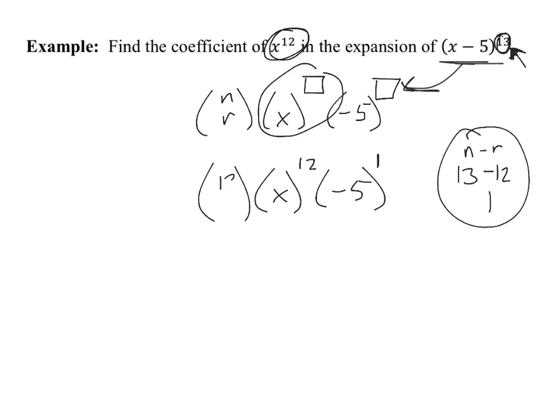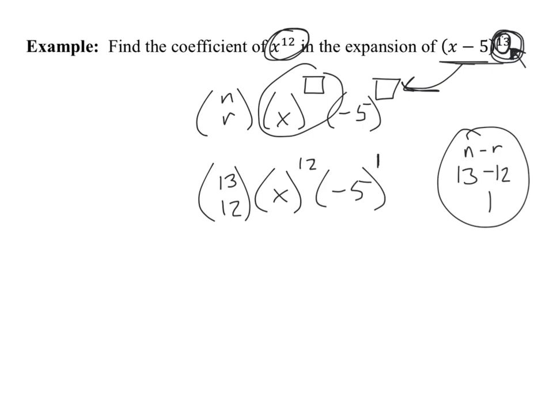It's 13 on the top because that's the power that I'm raising this thing up to. And it's 12 on the bottom because that's the power that I'm using for this first term here. Just to mention it, you could also have put 1 down here because it doesn't matter which one of these things you use. The formula is going to wind up being the same thing.